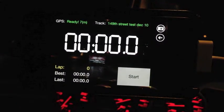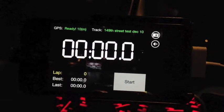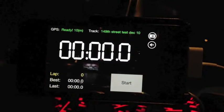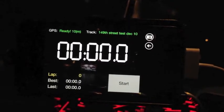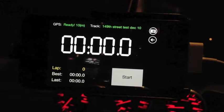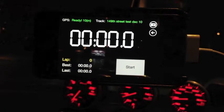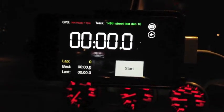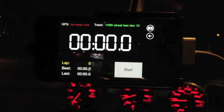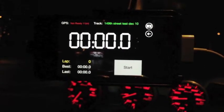We're going to go ahead and select this one, which is just a few seconds away. What's happening here is that first it's getting the GPS ready. All we need is for the app to have within 10 meters or less of accuracy, and then our algorithm takes over and we're able to calculate your lap times and session times super accurately. What it's waiting for as soon as we get started is for us to pass through the start/finish line, and as soon as it does that, the lap timing will occur right away.